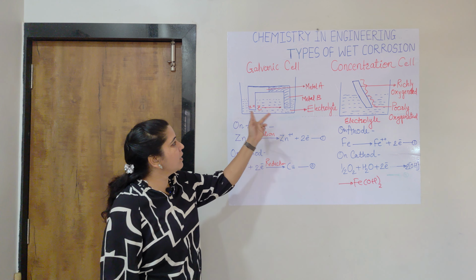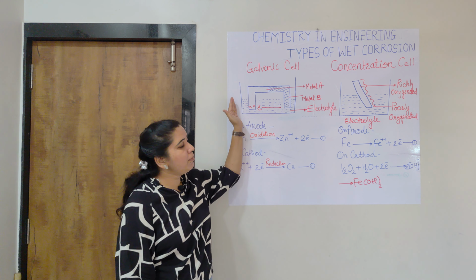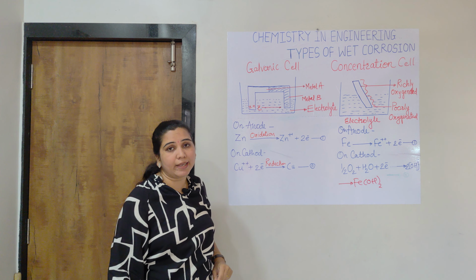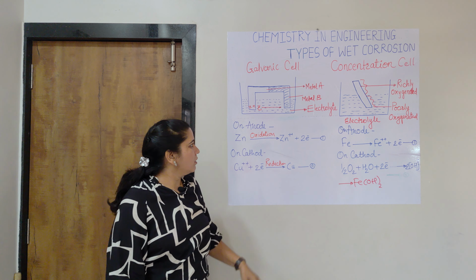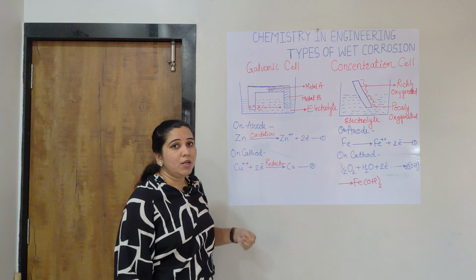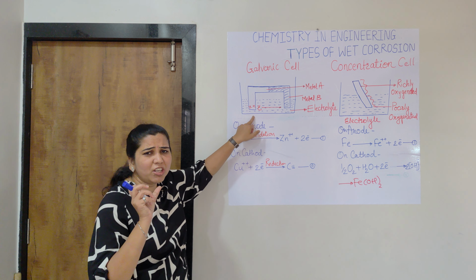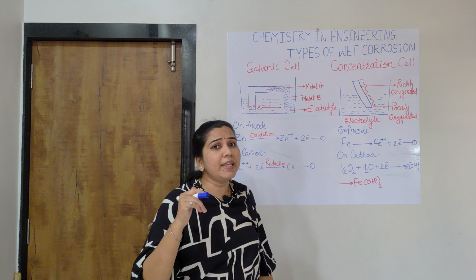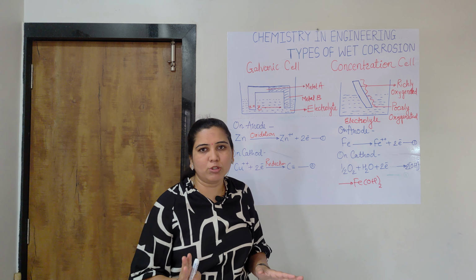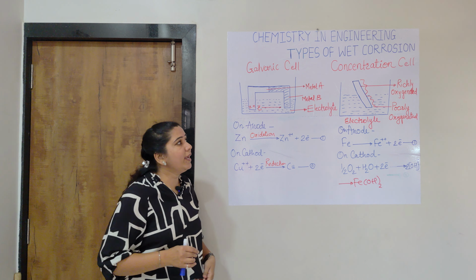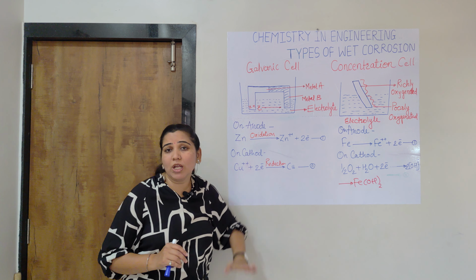So here two metals are simply dipped. Just consider a metal A as zinc, while the other metal is copper. Here, what will happen? Zinc, as it is at a slightly higher position than the copper, creates a difference, so that's why it will be corroded, while the cathode, the other metal, copper, will get totally protected.